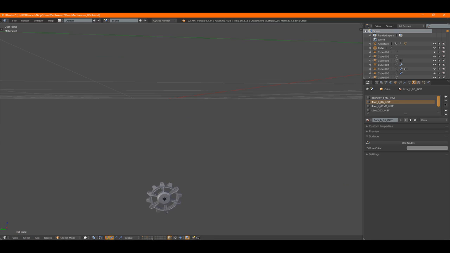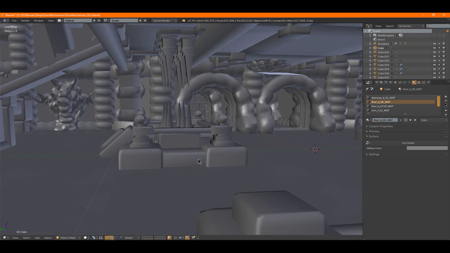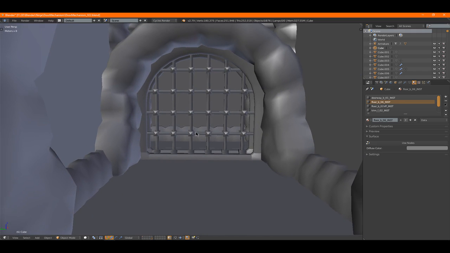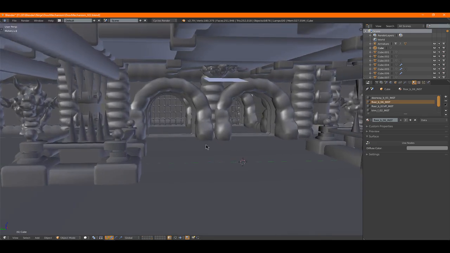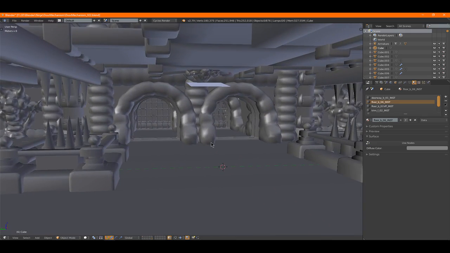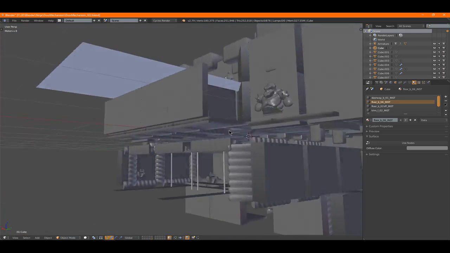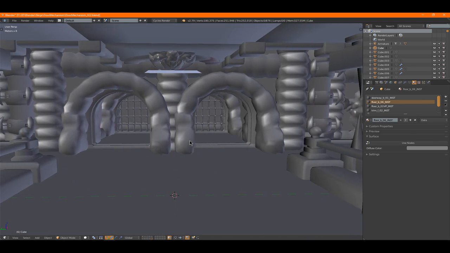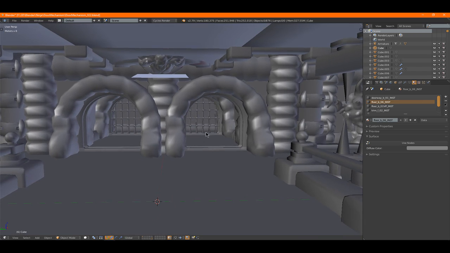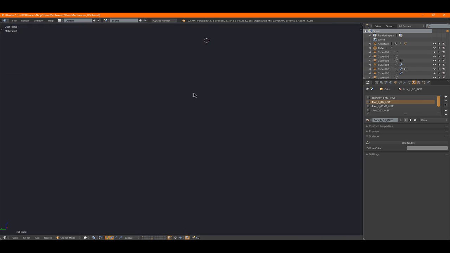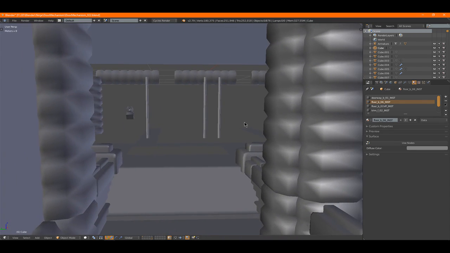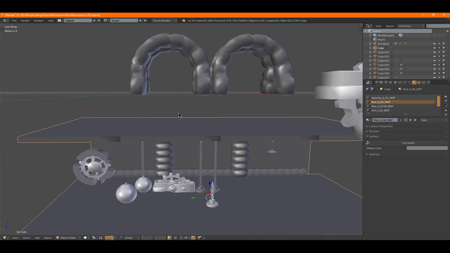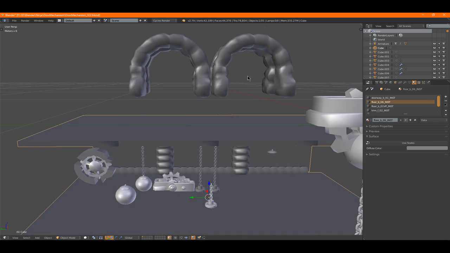So this is sort of what the gates look like, and in the castle you'll have some switches that you use to open the gates. The idea is that this gate is going to be stuck.